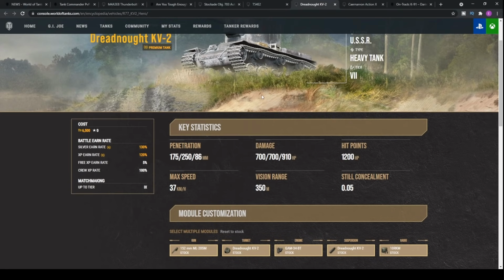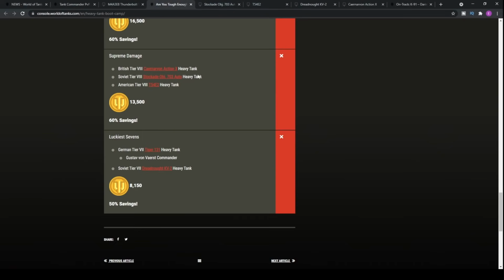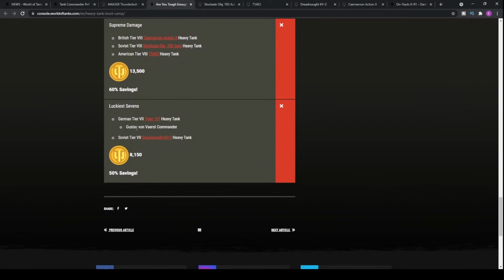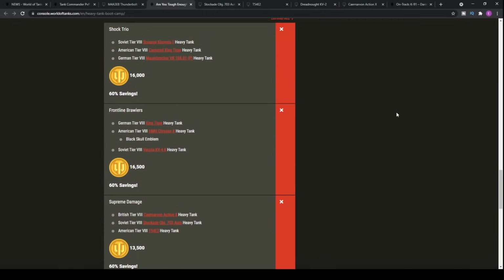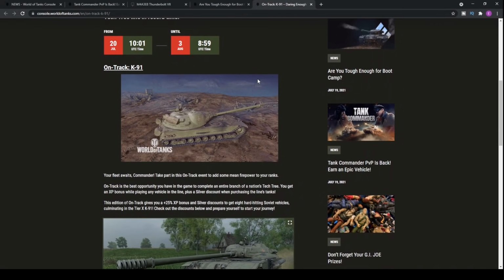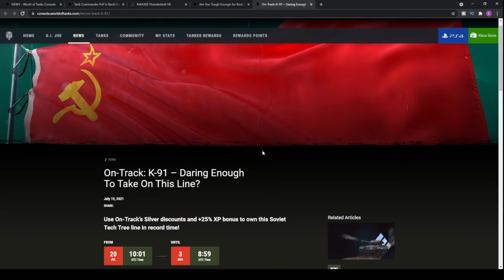So yeah, the Dreadnought KV-2, probably the most broken tier 7 within the game, and for 8,000 gold for both of them, then yeah, you might want to pick up this bundle if you want to just rock around the battlefield, being completely balanced and in total just an absolute nightmare to play against.